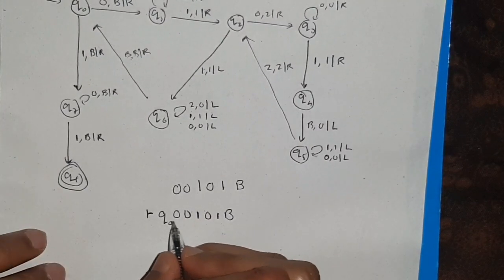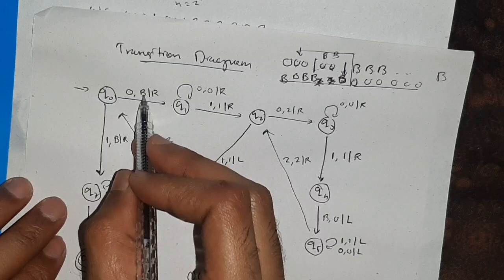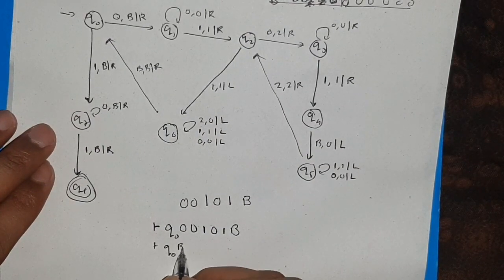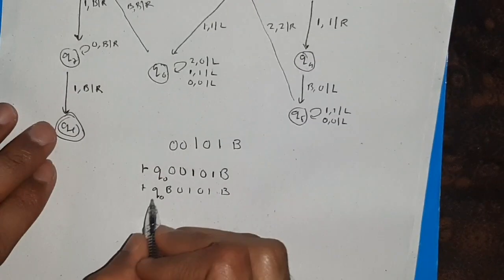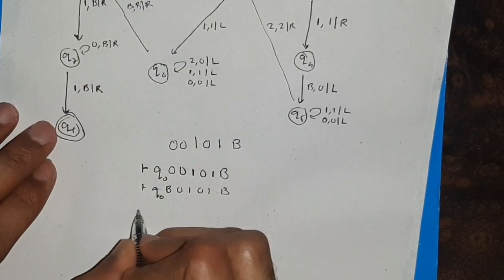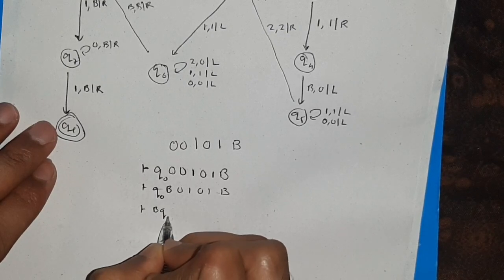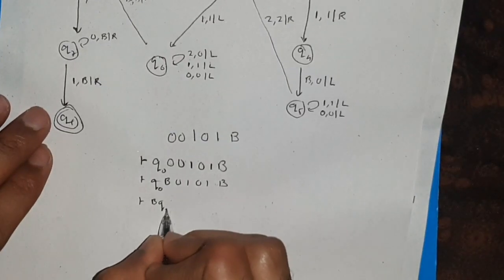Okay, and Q0 on 0, what's happening on Q0 on 0? It is converted to blank space, so we'll write that first. Let's do it step by step. Convert this into blank space, and then what's my next step? Move to the right. Move to the right means this will be moved to the right. So when I move this to the right, B will come here. Q0 is moved to the right. And which state am I moving to? I am moving to Q1. So I should make here Q1.